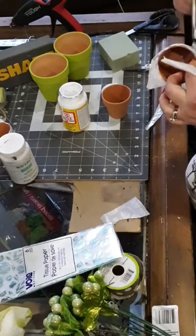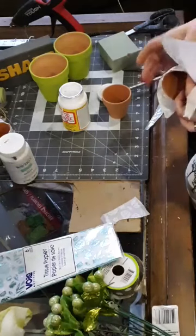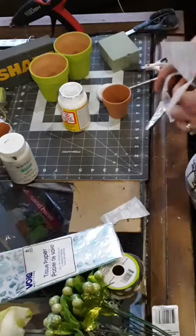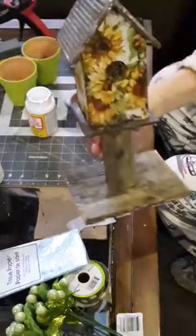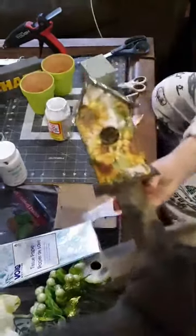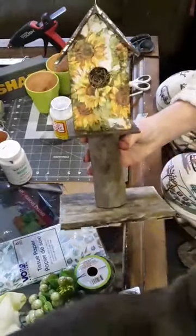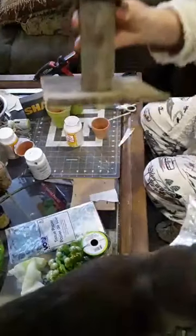I'm gonna have to kill you now. Why? You know how tightly you packed this in? Yes, I know. Sorry. I wanted to show Terry, this was a craft I did last night. And you wouldn't think it would have taken so long, but it did. It was a leftover Christmas birdhouse, and we put a tin roof on it and stuff. Can you see it? Am I too far? Yeah, up a little bit. There you go. So this is what we made last night. And I think it turned out really stinking cute. Can you see it? Mm-hmm.